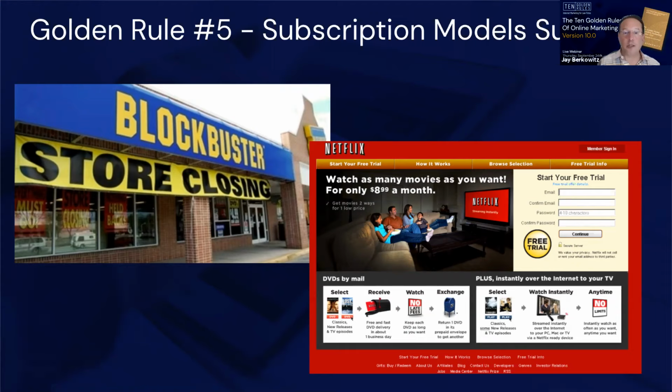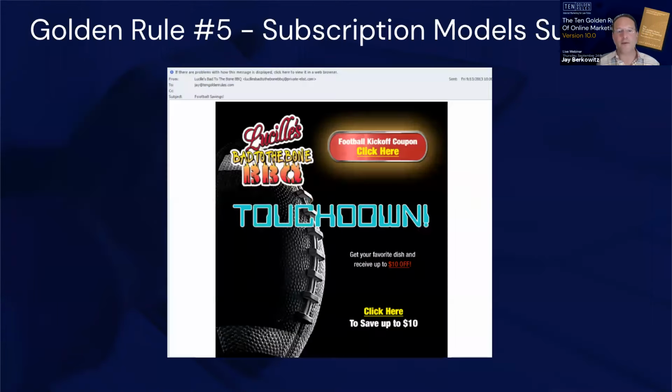But Netflix was really smart. They made sure that no one put them out of business. They put the DVD business out of business by becoming streaming providers. And then they became content developers. But the secret here is subscription models, right? Blockbuster was a subscription model. Netflix developed a better subscription model. And then Netflix developed an even better subscription model.